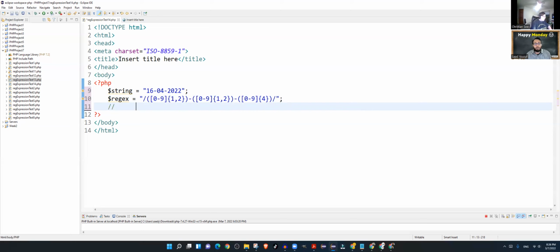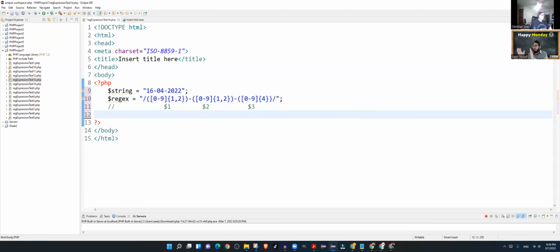So in the regular expression, this first square bracket can be referred to as $1. This is $2. And this would be the third expression, the $3. So we have 3 subsets within the main expressions.